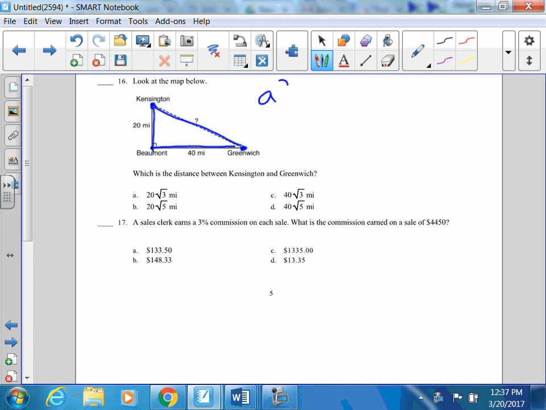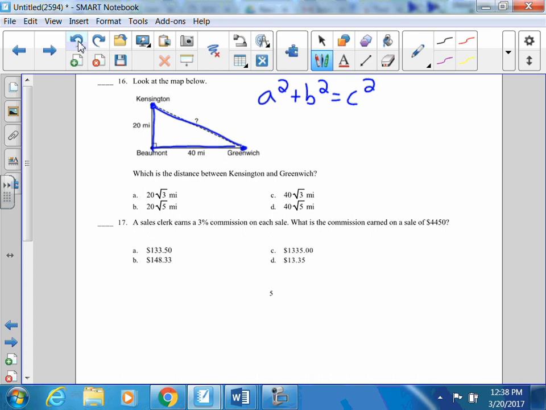And if you remember, a squared plus b squared equals c squared. It's very likely, I'm sure, you were introduced to that in middle school. Maybe not as freshmen in algebra, but this is something you've got to make sure you know. C is the longest side, so that's the part we don't know. A and B are the two shorter sides. Again, C is opposite of the right angle here.